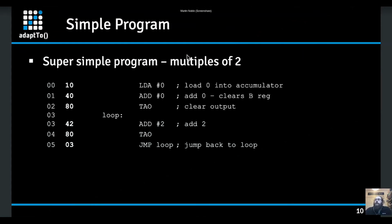So then, a super simple program. This is an example of the program I'm going to show you in a second. It's just a few lines. We're going to load 0 into the accumulator. We're going to add 0 to it just to reset the B register. We're going to transfer that to the output register to clear the output. And then we're going to add 2, transfer that to the output, and then jump back and loop around this addition, so we can do the 2 times table addition. And then hopefully I'll be able to show you actually changing that code and doing something.